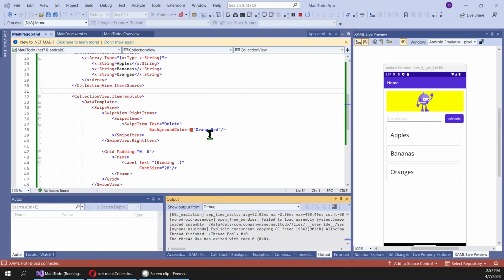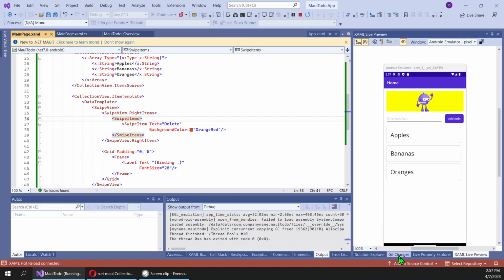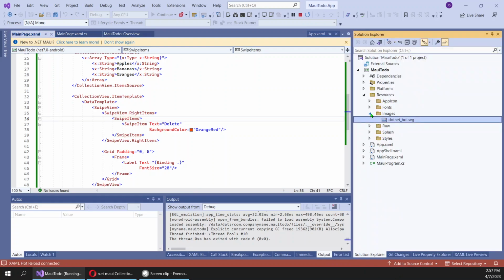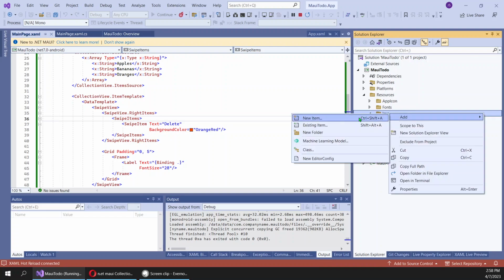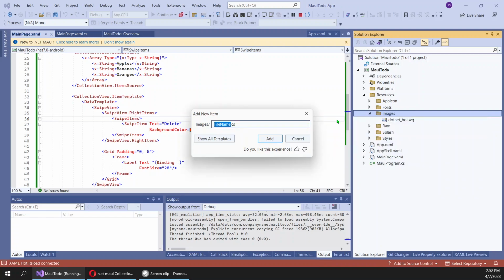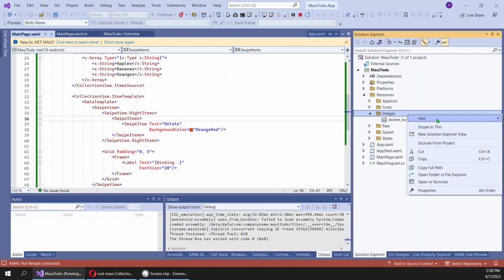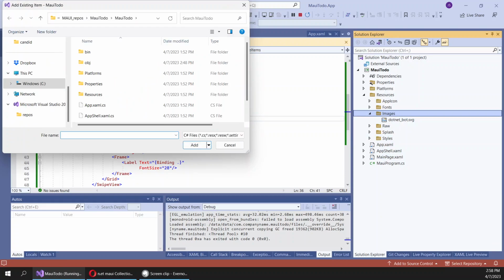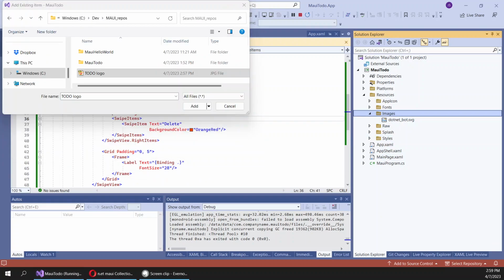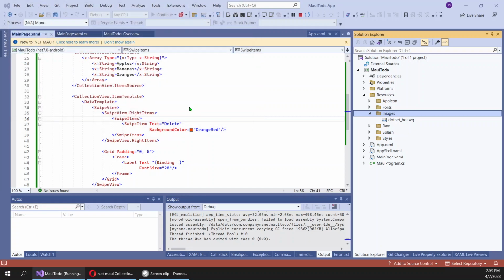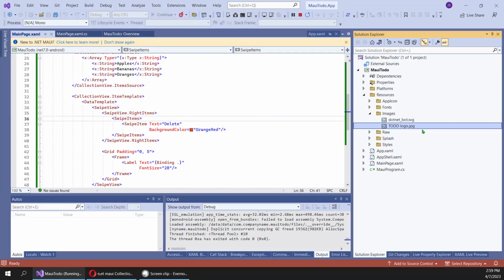Yeah, let's replace this funky robot out there. So in this case, we still can do so. We have to go to images, add new item. Not really. Hold on. We need to add existing item. So we're adding something local, so I generated one logo out there. Yeah, AI generated. So we added it here, so we have it.